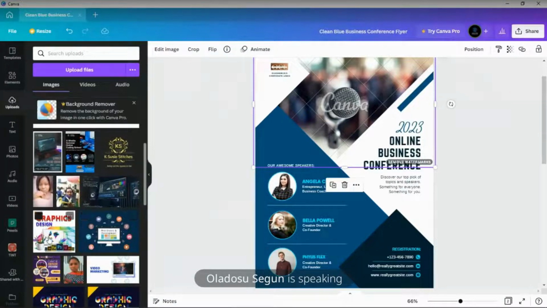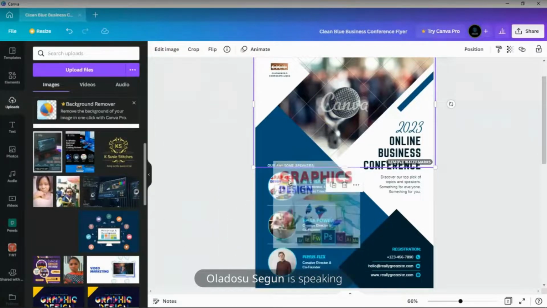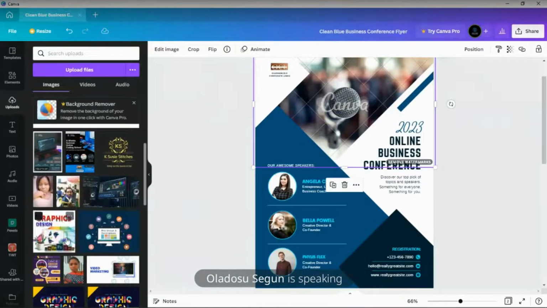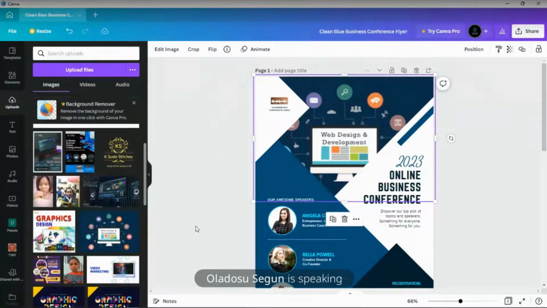You understand? Or maybe just grab the class I want to design. I'll just place it there. You see, I'll just drag and place it there. Any part, you can see any part, I'll just drag and place it there. So I'm dragging this one now. I place it there. That means I'm hosting a web development class.